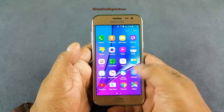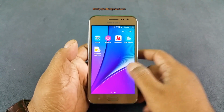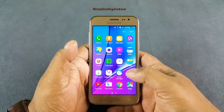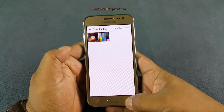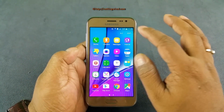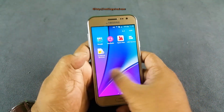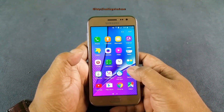You also have some Samsung internal apps, and then some third-party apps as well, like Opera Max or Mix Radio. You also have the FM radio, so you do not need your internet to run this. And then you have the usual gallery out there and your internet, and then a smart manager. I like this. Yeah, so as I told you, smooth interface. We did not feel much lag.